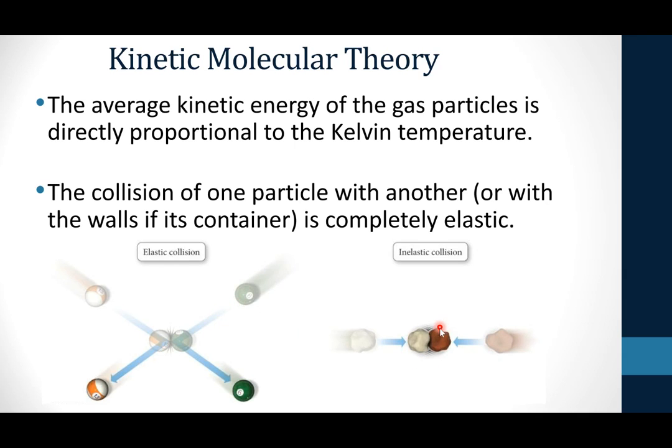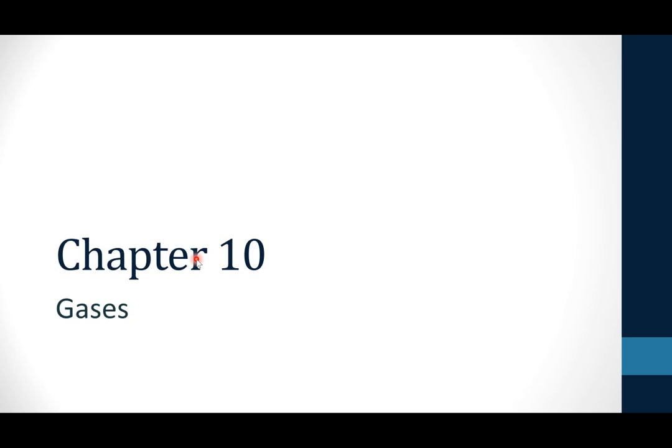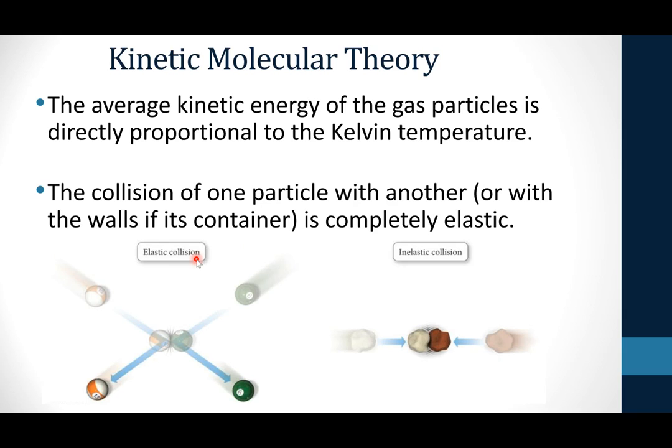This would be an example of an inelastic collision, so the opposite. When two particles come together, there's certainly going to be some sort of stickiness going on or repulsion. They're certainly going to exchange some heat or exchange some energy. So this is reality, but we're going to live right here to make life a little bit easier in this chapter.